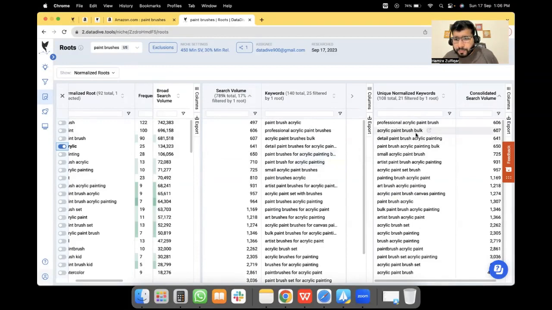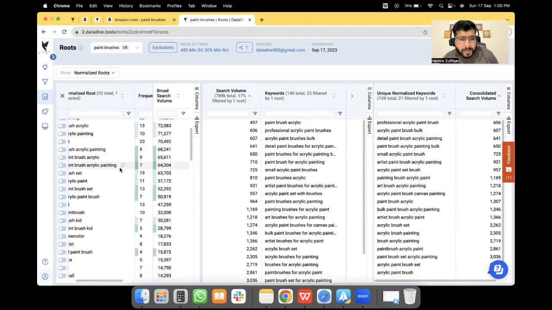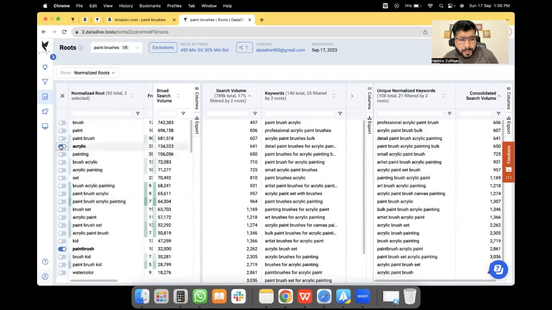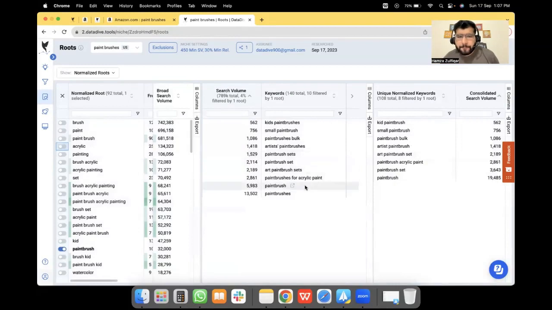Let me select some less frequent keyword so that I can show you guys an example. Yeah, so we are left with the keywords that contain the keyword paint brush or phrase paintbrush.